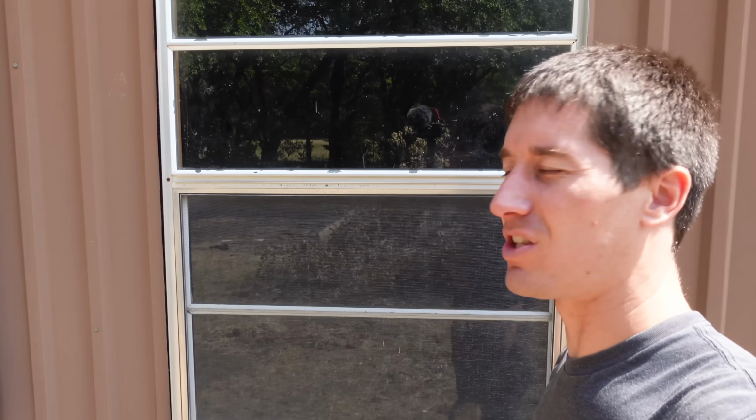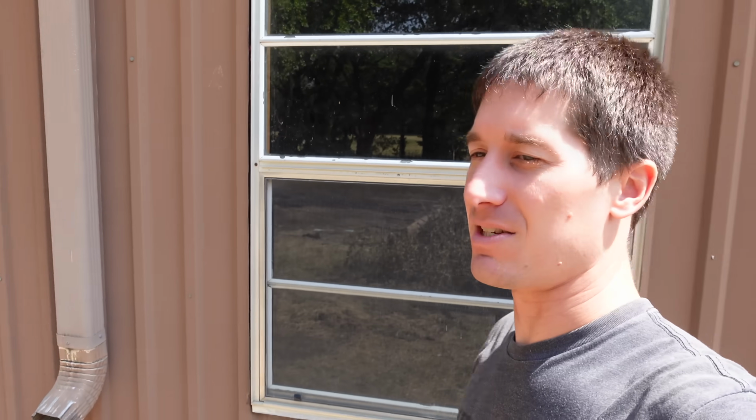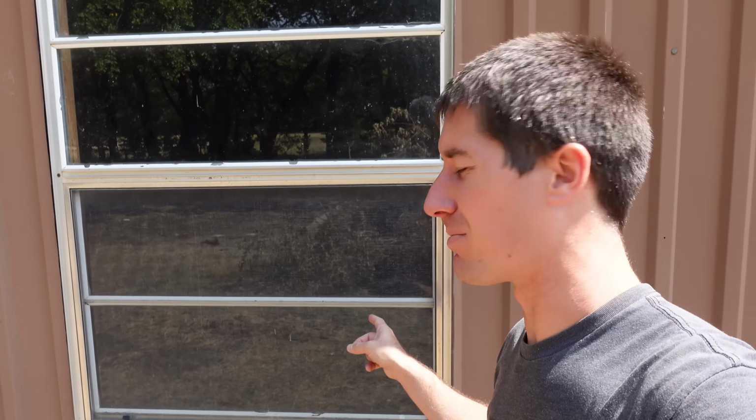These are like 1/8 inch glass too. They're basically worthless. And since we're gonna air condition the shop, I can't have something like this just dumping all of our cold air outside.